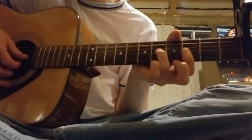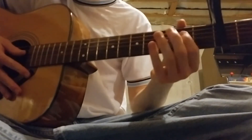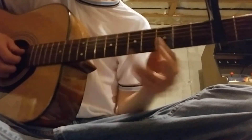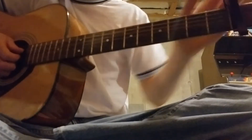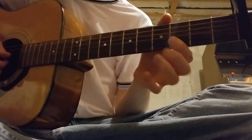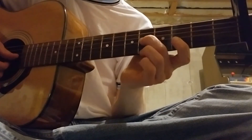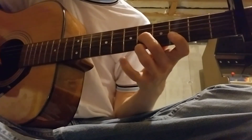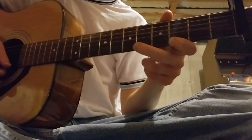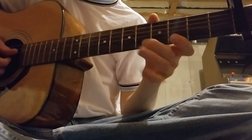Then open D, and then you do five, three, three on the top three strings — should sound like that. Or if you're in standard still, two, three, four, five. You might want to bar the top strings with your pointer finger and then get this note with your middle finger so you can do the melodies. All of the notes are either G, A, or B — or G flat, A flat, or B flat.